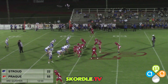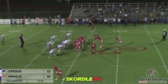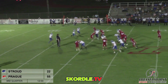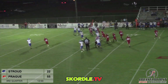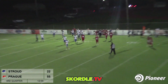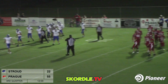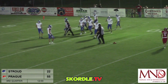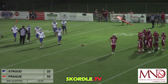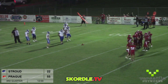Three and a half minutes and counting here in the fourth quarter. Red Devils up 61-22 over the Stroud Tigers as Rex Geyser is in the backfield. He takes a snap, hands it off to number 12, Adrian Henley. He breaks through to the middle. He breaks another tackle, and here he goes to the 20. Big carry there by Adrian Henley. Gets the first down and more. Good for about a 20-yard carry there. Brings him all the way down close to the red zone. Yeah, it's going to be a gain of 20 there, and the Red Devils are going to be in business in the red zone. First down and 10 from the 20.